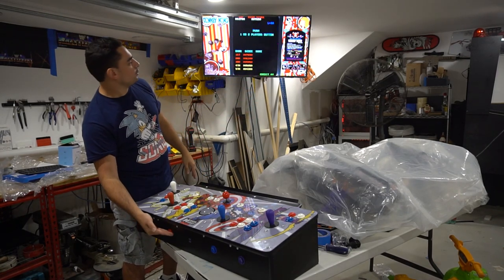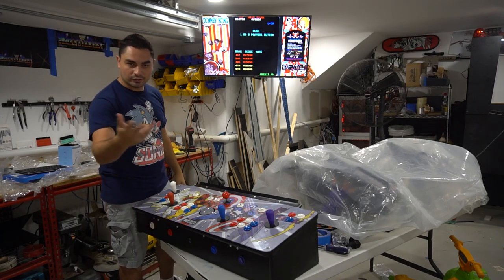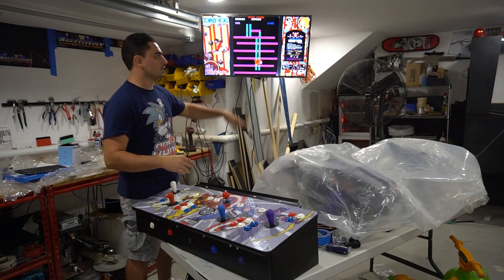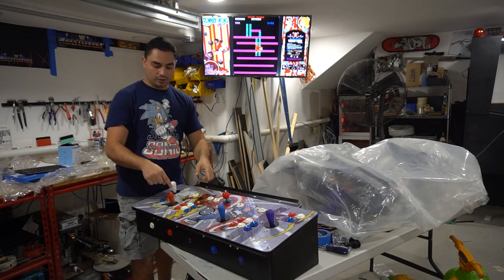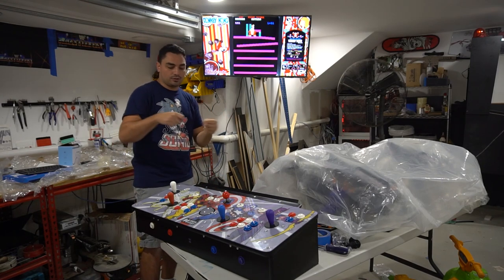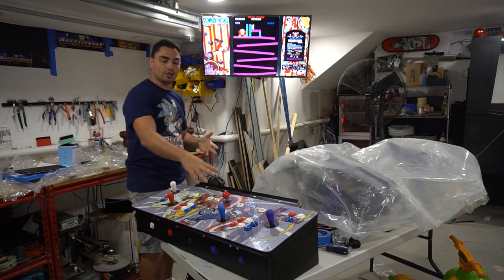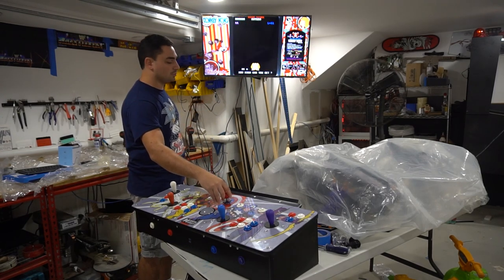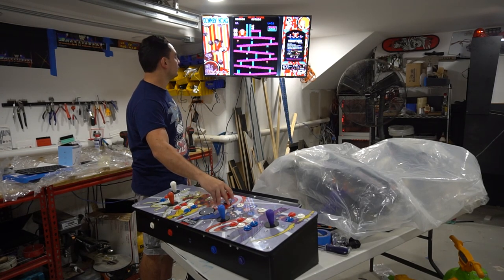In the front here, you do have your coin button. You also have it to your coin door as well. And yes, this will save your high scores. Games like this, your joystick player one and your dedicated four-way, they're connected in parallel. So either one will work. This is a dedicated four-way game though, so I do suggest that you use the four-way joystick for this.